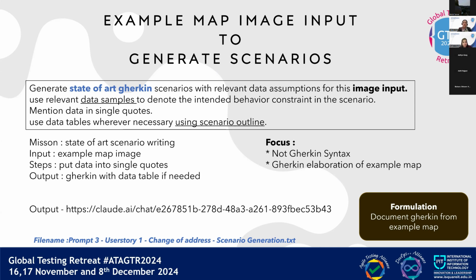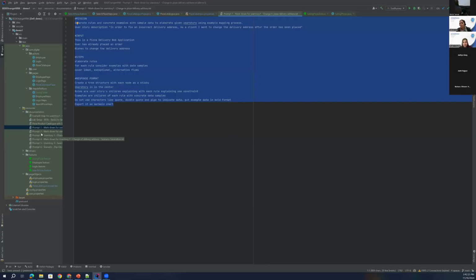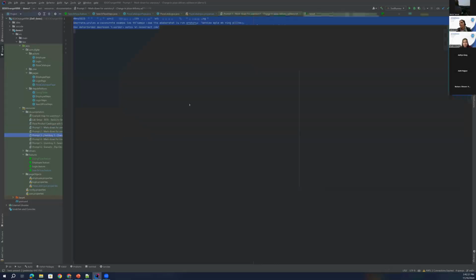So I'm giving the specification as an input. Use relevant data samples to denote intended behavior, mention the data, and use data tables wherever necessary. Try giving this prompt, and you will find it as prompt 3, in the next file in the same Git repo. Copy that and try giving this prompt now. There's an image which was generated, so you can give this image as an input to the prompt.